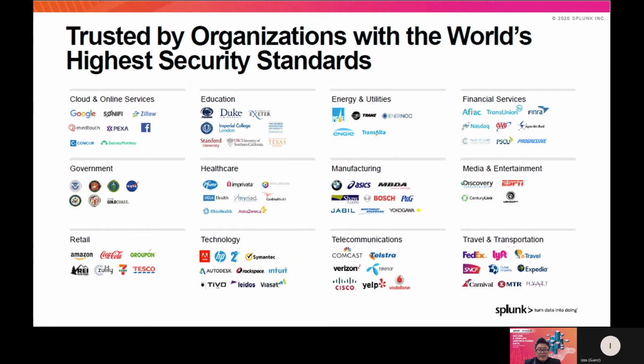As they gain new visibility into real-time and historical machine data, Splunk customers are finding answers and solving the most challenging issues facing IT and business. Here, you will see multiple industries of trusted organizations: cloud online service, government, retail, education, healthcare, technology, energy and utilities, manufacturing, telecommunication, financial service, media and entertainment, travel and transportation.